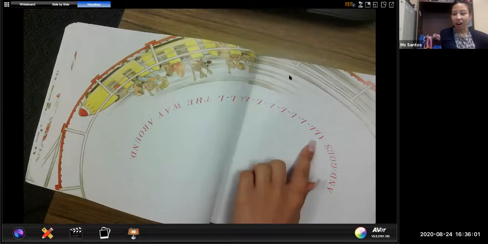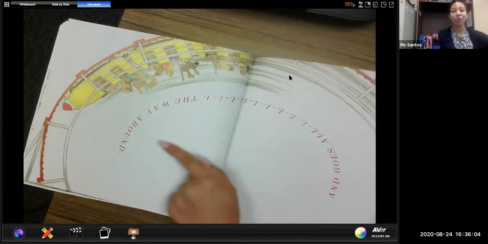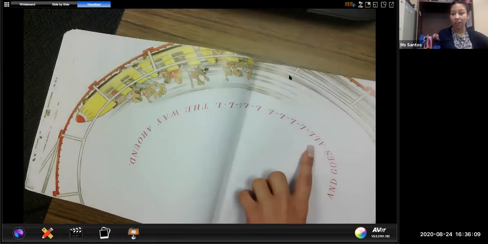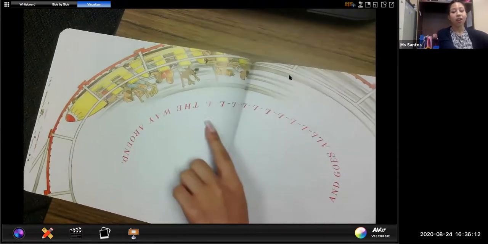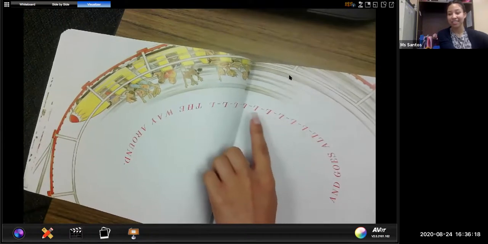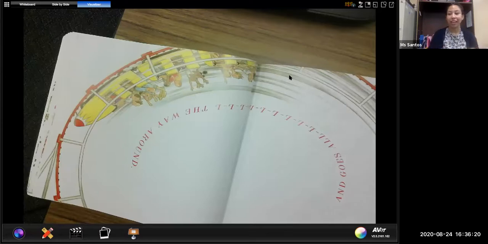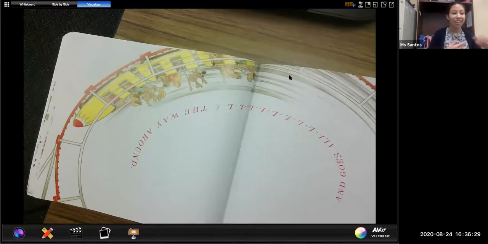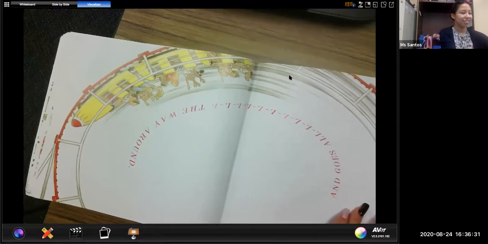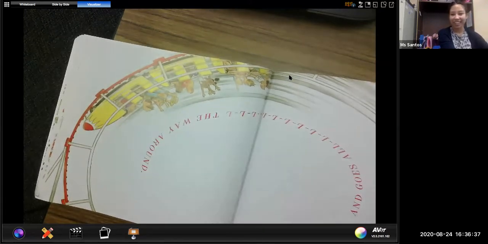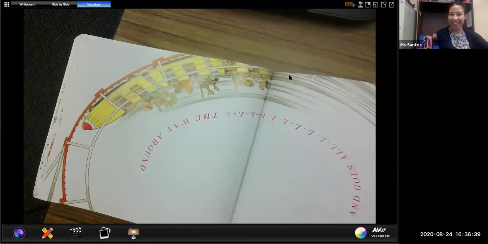And goes all the way around. Did you guys see how instead of just saying all, I said a-l-l, because remember, what are we seeing again? Dashes. That's those little lines. So instead of just reading it how we normally would, I'm stretching that word out. That's a special text. I just love how she has the whole sentence upside down because the roller coaster is upside down. Did you guys notice that?